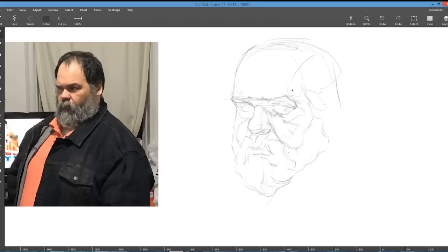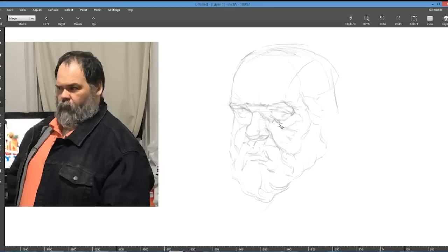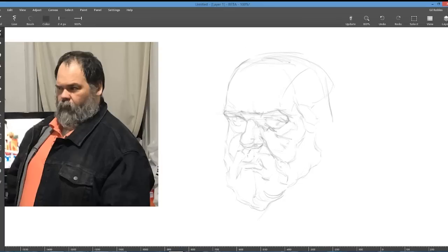So that's pretty much it. I'm going to go ahead and speed this video up in another minute, but you can see that as I was talking, I was measuring. I was looking at shapes. I'm not worried about the details yet. What I'm concerned about is getting the shapes right. If I first look towards the big shape, like what I'm drawing now, the shape of the hair, and look towards how that hair is shaped, I can go back into it and put in the details. In a sense, I am making that envelope, but I'm making that envelope for different pieces, and I'm putting it together kind of like a jigsaw puzzle, you know.